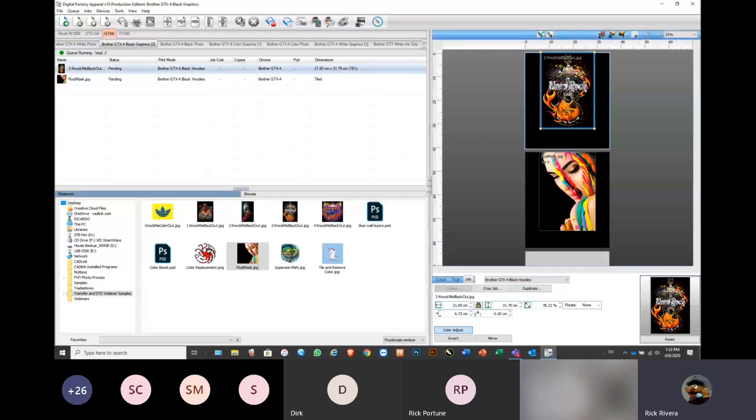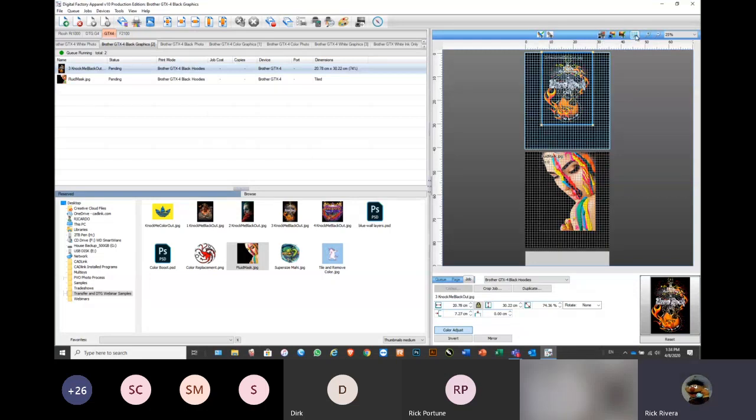As far as resizing for our DTG type product, it's set to center at the top of the platen here. But you can take that image, you can resize it, you can center it, what have you. If I resize my image, it's always going to pull back up to the top. I can input my values in this area if I want. We also have grid view, if you like working in grid view.